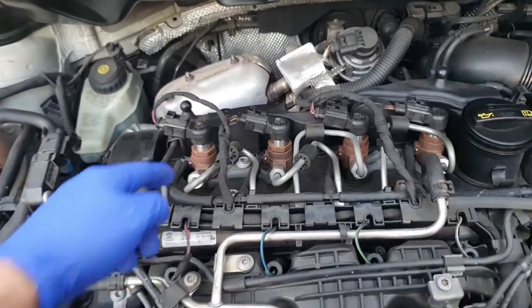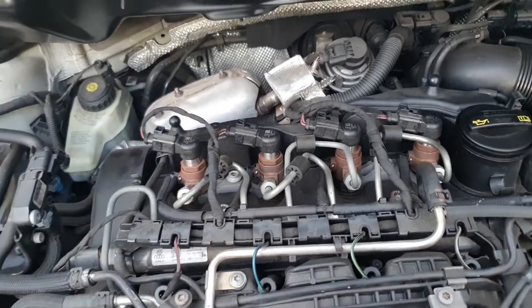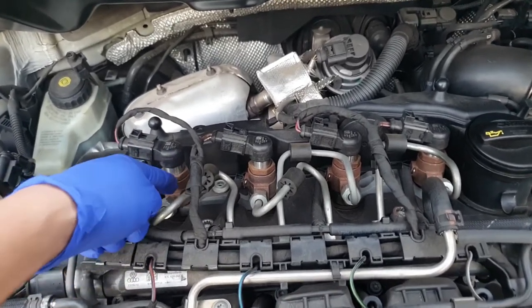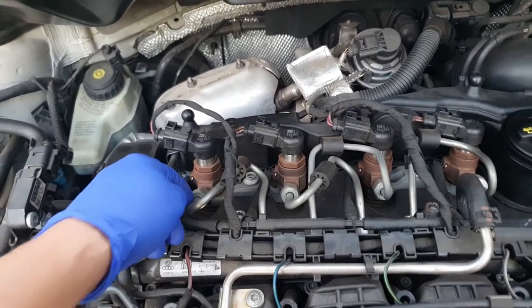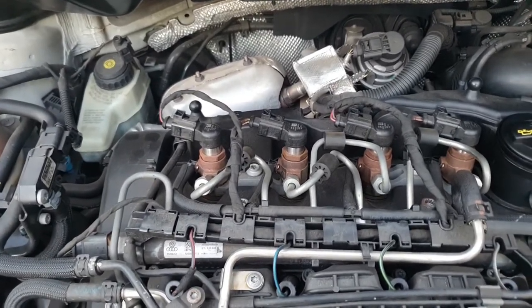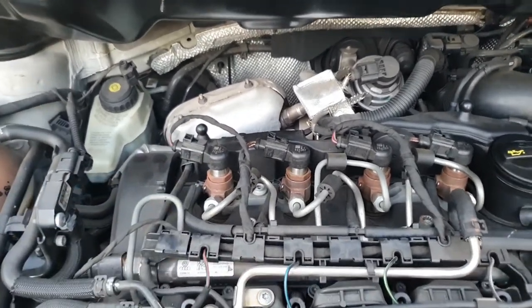What I'm going to do is to remove that and find out. Maybe it needs to be reconditioned. So I'm going to recondition it instead of buying a new one. One of the injectors cost me $1,200, and that's too expensive. I talked to some of the mechanics and they said you can actually recondition it, but it depends what's inside.